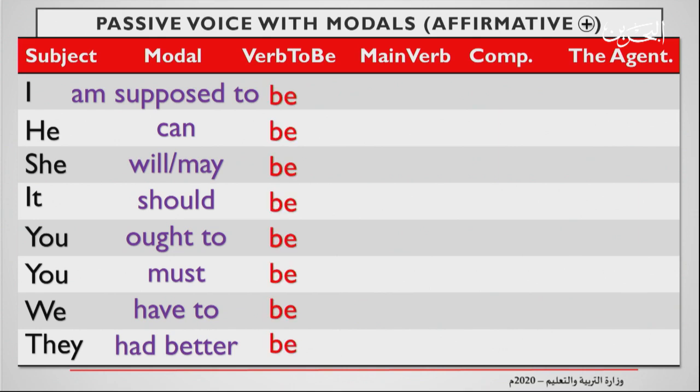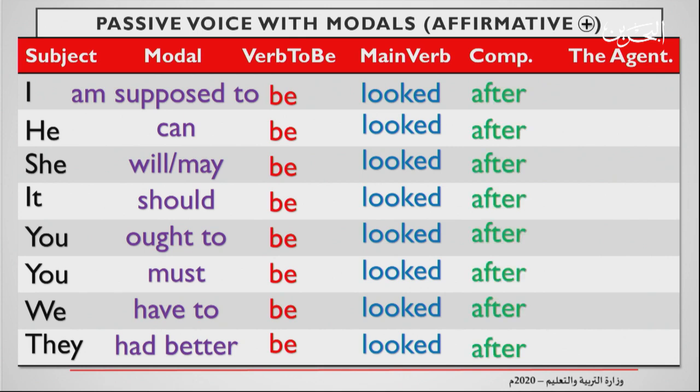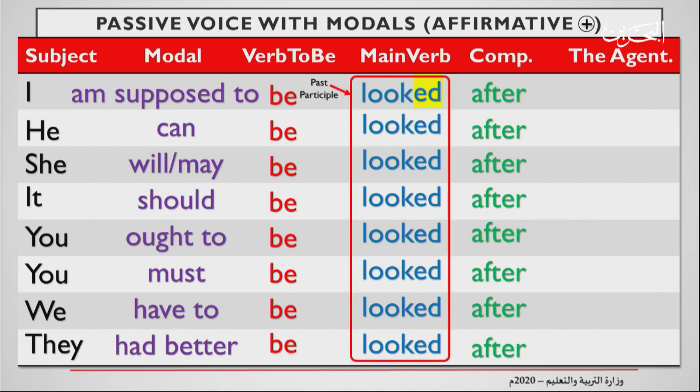Now I'm going to introduce verb to be. As you see, verb to be after modals, it is infinitive bare. It means without to. Okay, and the infinitive of be is be. So I say he can be, it should be. Main verb will be in the past participle, looked. Okay, and then complement of that, looked after as a phrasal verb. You see that looked has an ed because it is a regular verb. Okay, and it is in a form of, as I said, past participle.